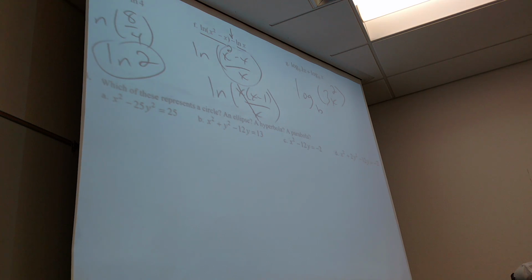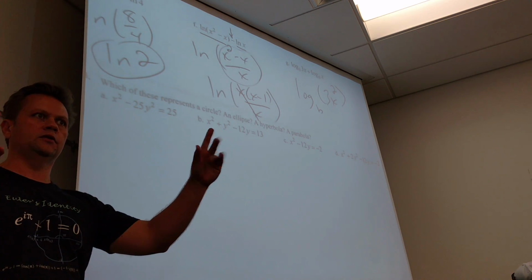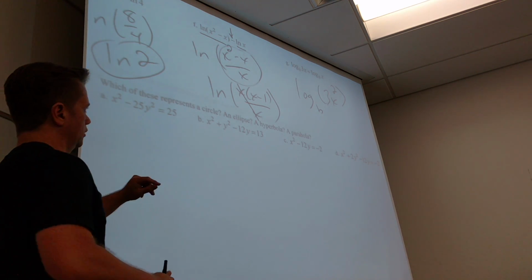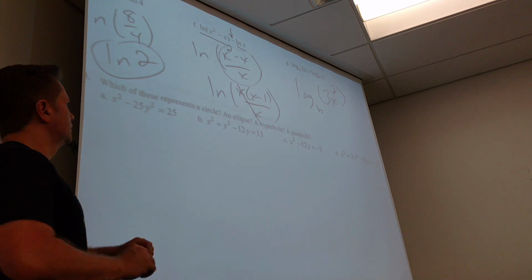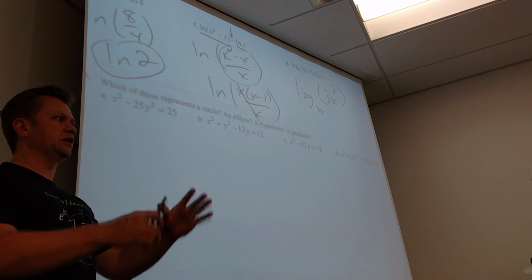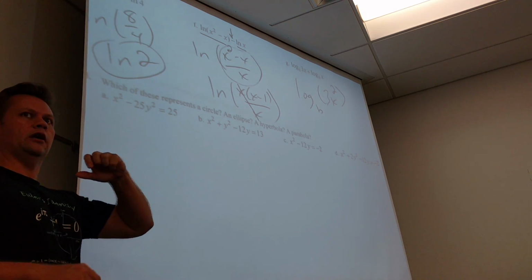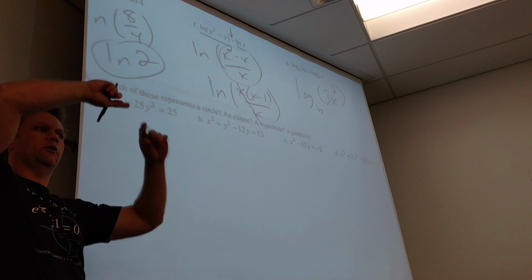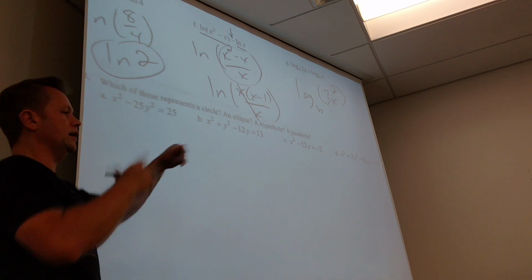All right, so this is a you-get-it-or-you-don't situation. Which one is a parabola? That's the one that should be very different from the other ones. Not D. C. What's the big difference with part C versus everything else? In everything else, the x and the y are both squared, so you're curving in both directions. In C, only the x is squared.